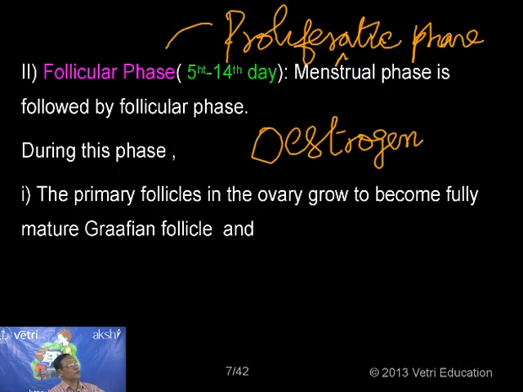Then on day 14, another hormone increases, what we call the LH surge. That is a strong increase in the level of another hormone, which will come later. Anyway, estrogen is the predominant ovarian hormone released by the follicle cells of the ovary. So the first event during the follicular phase is the development of the follicles and the release of estrogen hormones by the follicle cells for maintaining the menstrual cycle.